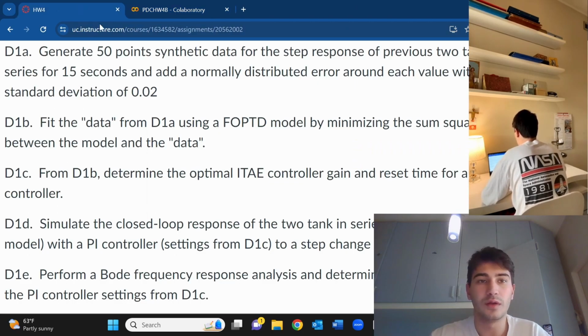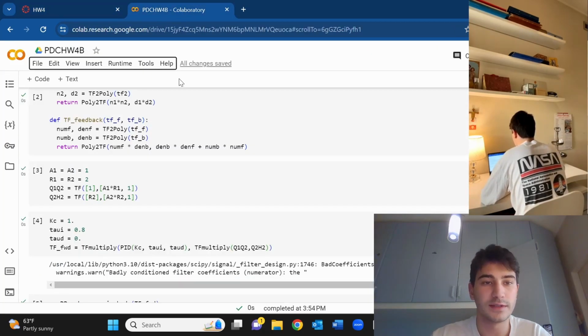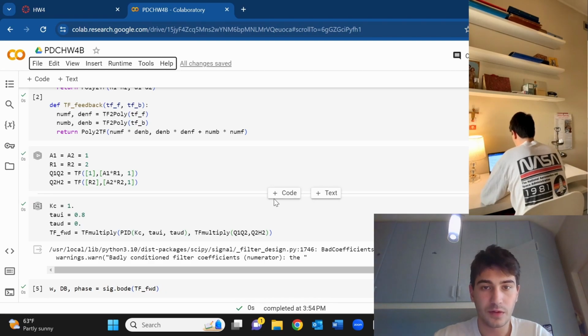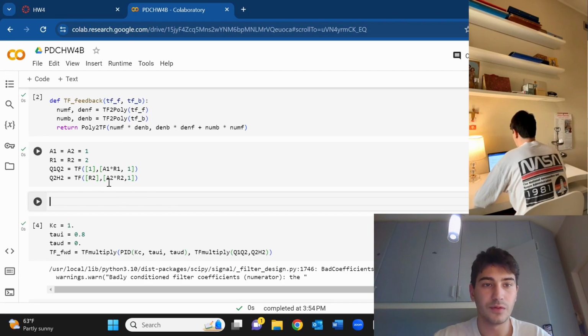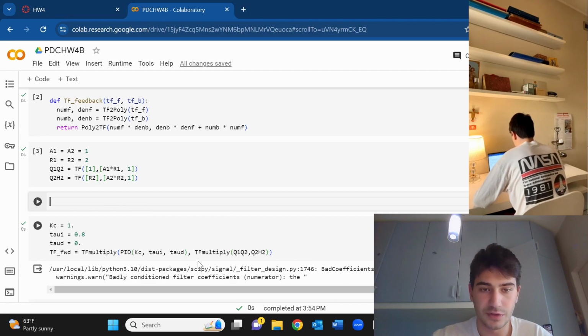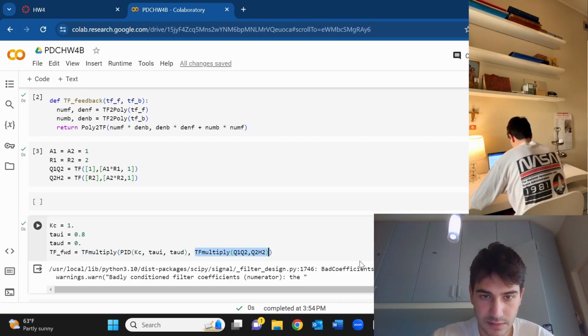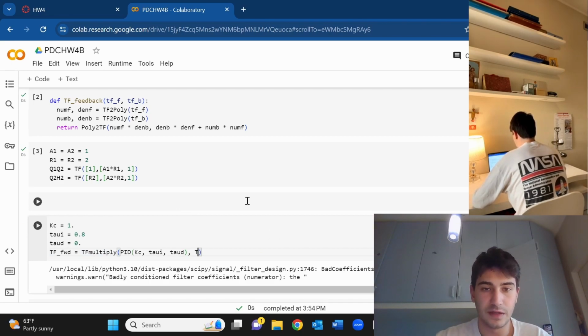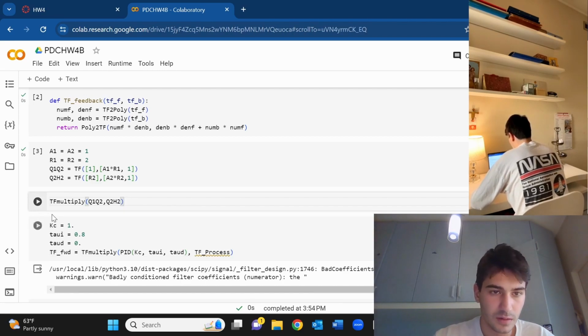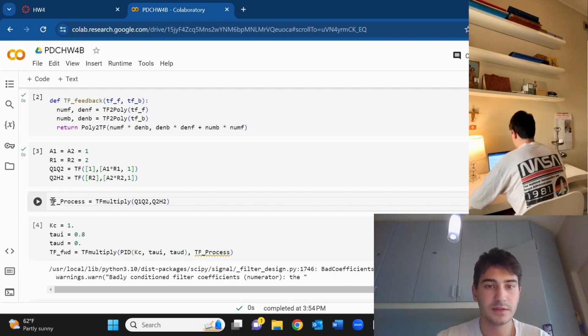So like we said, we want to create the step response of this whole process. So go up here, create a new code. And then very simple, what I'm going to do is create a function that multiplies these 2 out, which is called down here. So I'm actually just going ahead and copy and paste this. So Control X, and I'm going to call it TF underscore process, right? Because it's our process. Command V, and then TF process for a process.